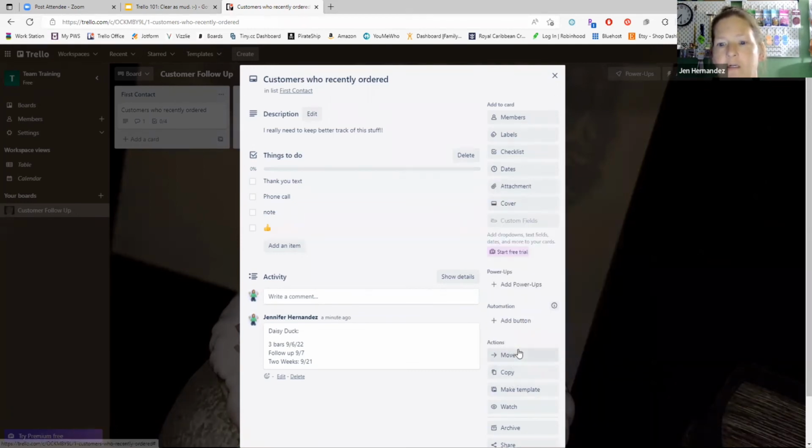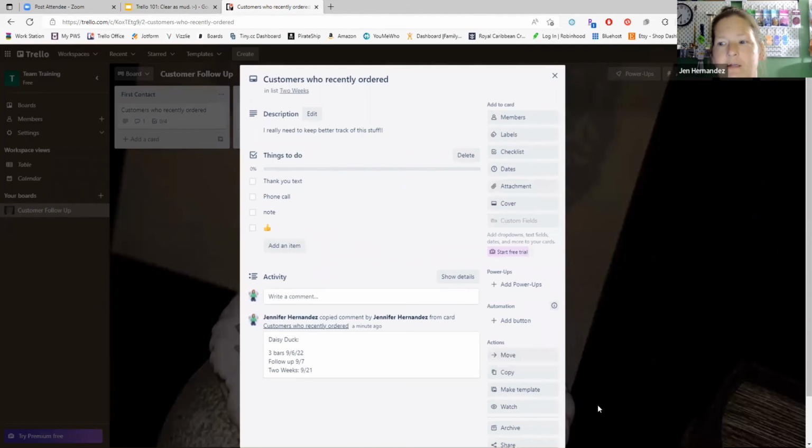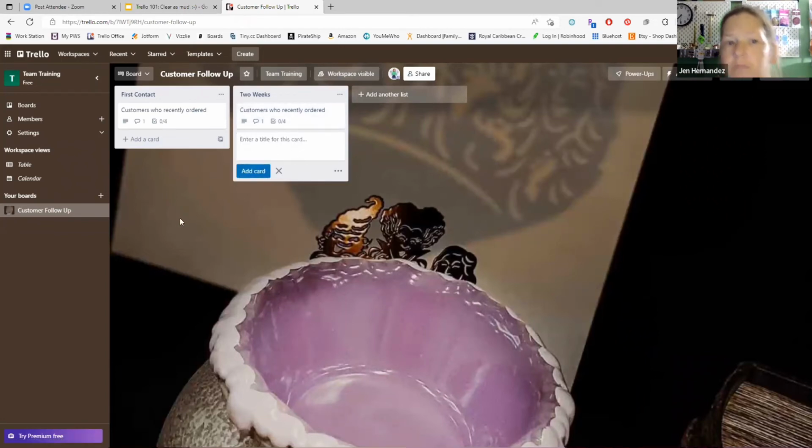Create card. Now, there's that. So every single time I have a first contact in my customers, I make a card. I have a list of the original orders, and then I make copies of each of those orders, and I migrate them over by copying and moving over to my next board, which is my 2 weeks. In that copy, I can change the date to say, oh, this needs to happen on such and such date, and the cards will come down here. I'll show you on my list in a second, but that is how you do it.